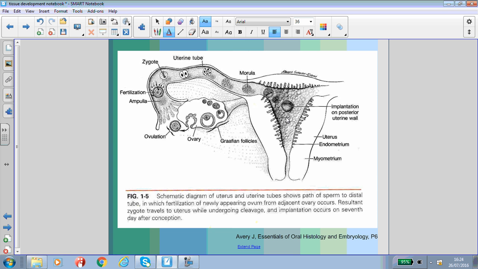This has all happened really quickly. At around 4 days after fertilization, so very few people would know they were pregnant at that stage. Just 4 days after fertilization, the morula is into the uterine cavity, and it develops a little hole, like a little cavity within the morula, and that goes on to develop other things which we're going to talk about.